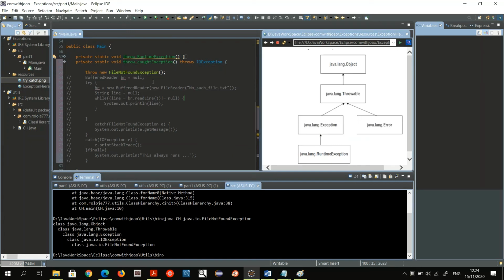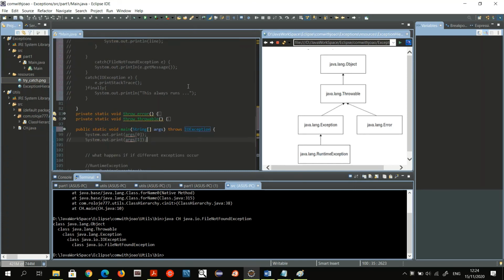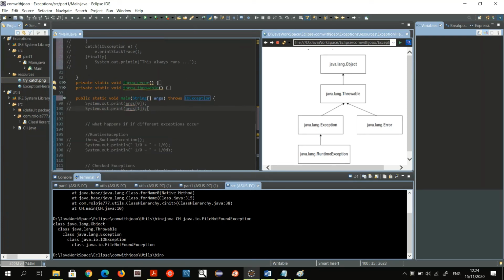So it's declaring that this exception is not being handled here. It's going to rethrow it or delegate it to the calling method. So it's delegating to the main method, and the main method decides, well, I'm not going to do anything with it. I'm going to throw it further.